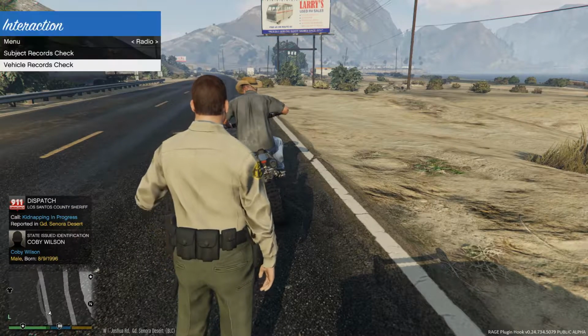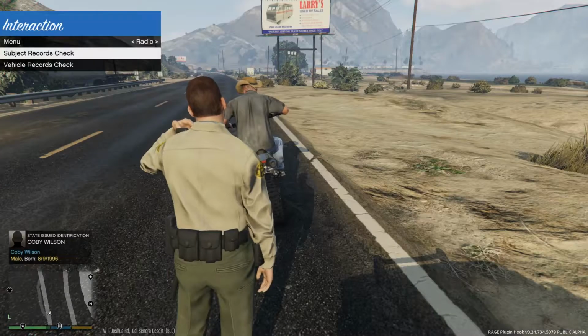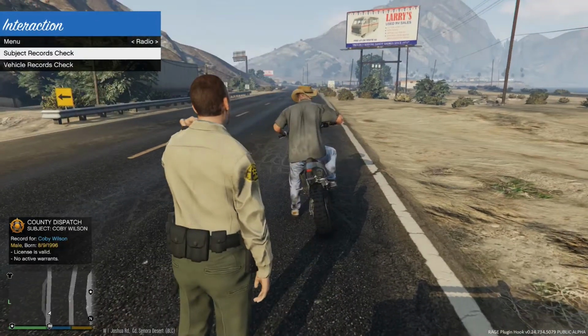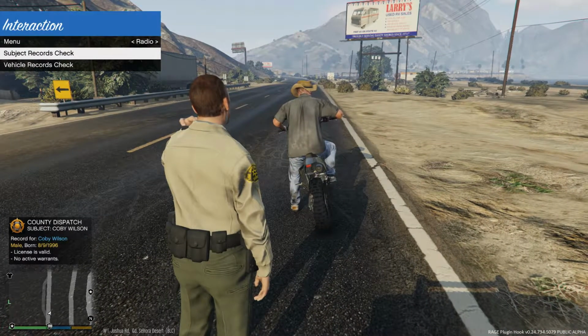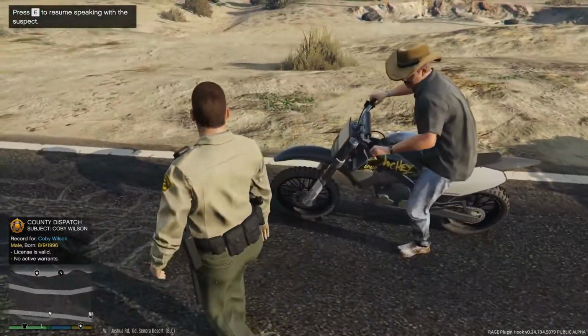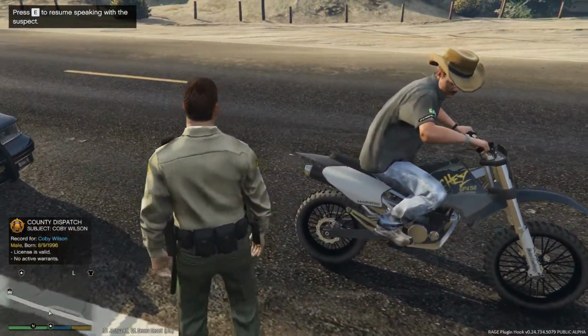Okay, so what we're going to do is run his name and get a report back from dispatch. So his license is valid, there's no active warrants or anything, which is great for him. Is there a license plate? There's not even a license plate on this Sanchez, so I'm going to have to write him a ticket for that.